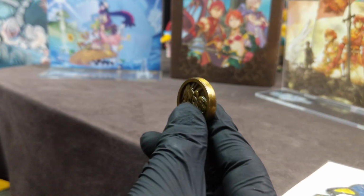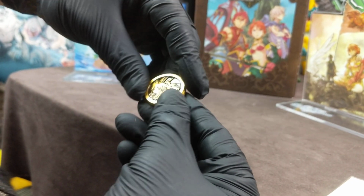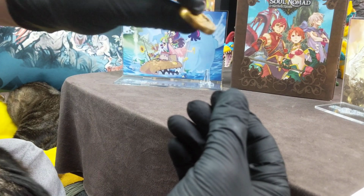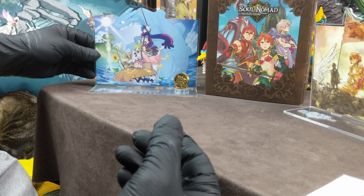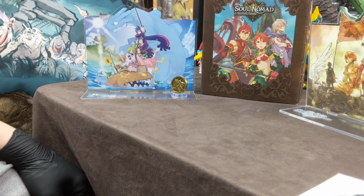I think these are really cool. I haven't seen anything like this that just struck me from a collector's edition for any game in quite a while. I don't know why. Maybe it just screams out to me that this is a lot of the kind of collector stuff you used to see when I was a kid, and I don't know, it just really hits me. I like this a lot.